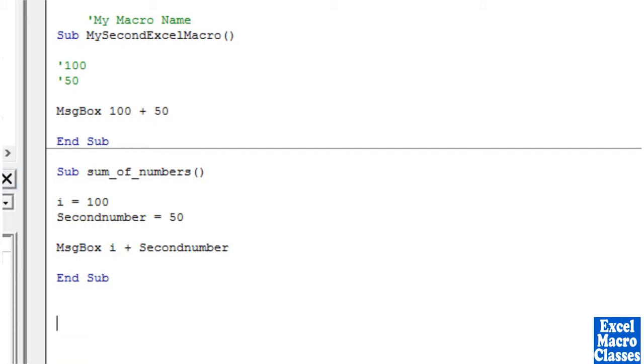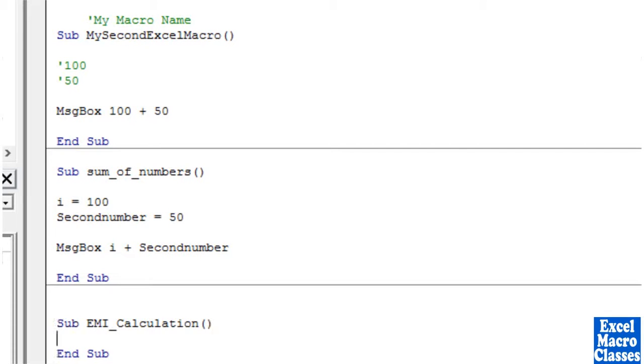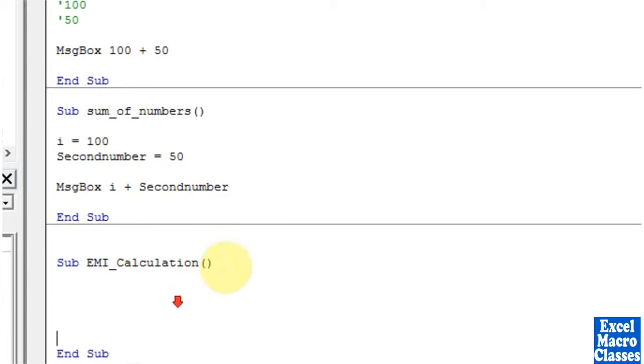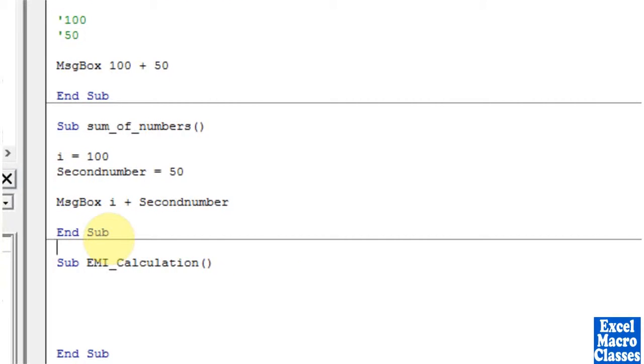So, sub, okay, to calculate EMI there is something we need to know. For EMI you should have the principal amount, the number of periods, tenure or number of years, and the third one is the rate of interest.